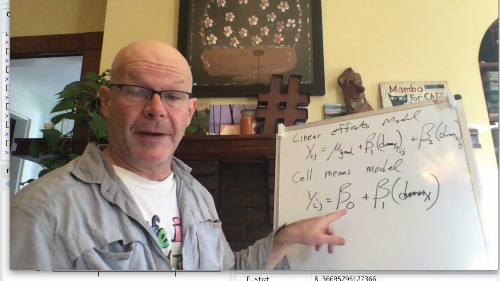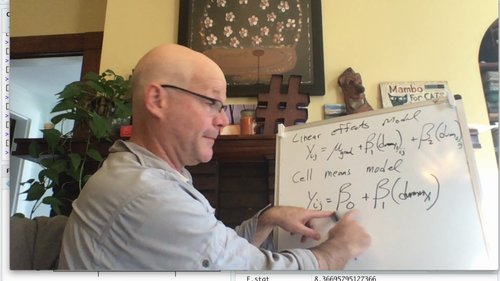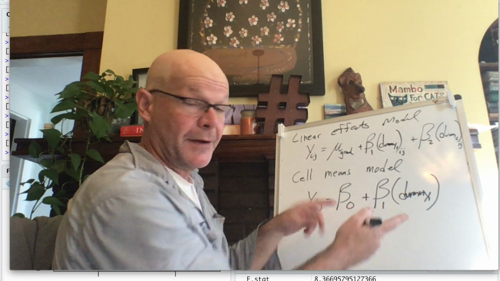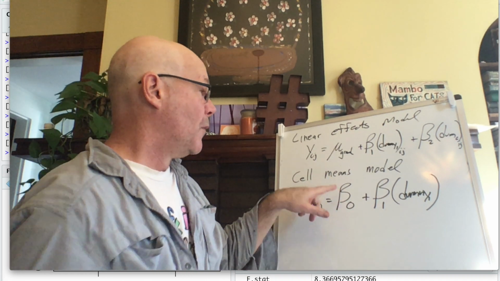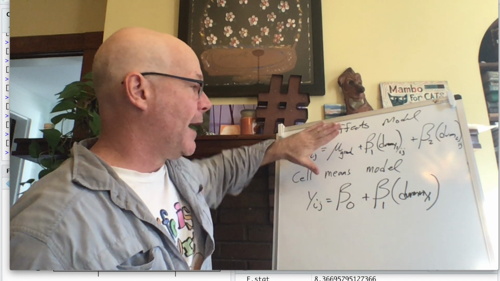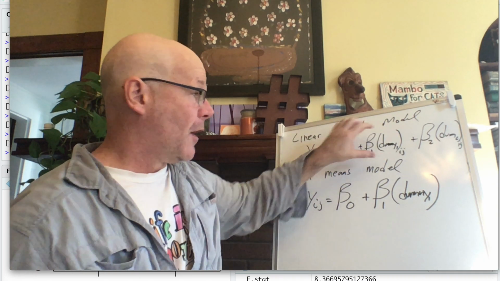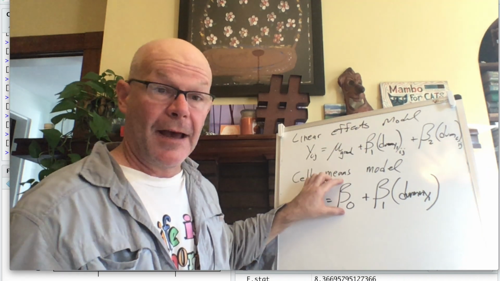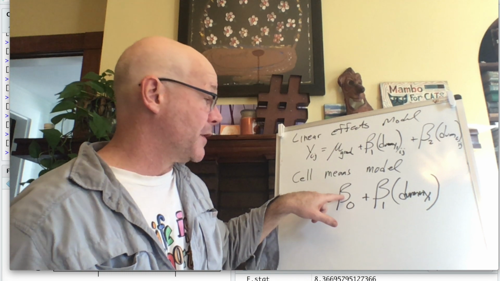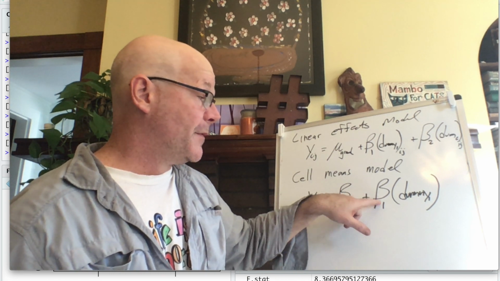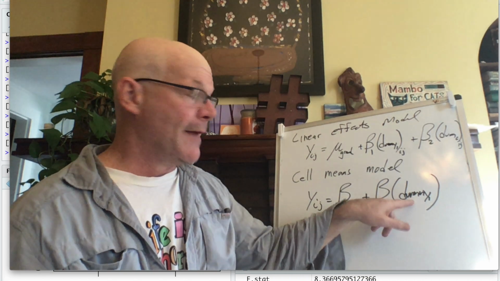Now we're only estimating 2 parameters. This should look really familiar, because this is what our simple linear regression looked like. We're going to ignore the grand mean and set our first group, the control group, as the intercept. So this will be the mean of the control group, and this parameter here will be the difference between the treatment group and the control group, and then we'll have our dummy coding.